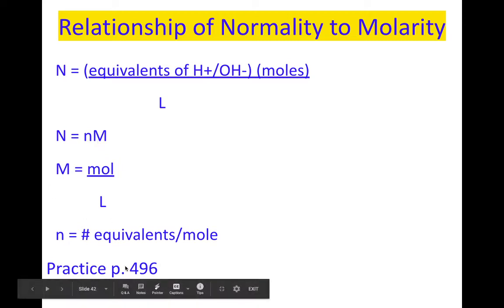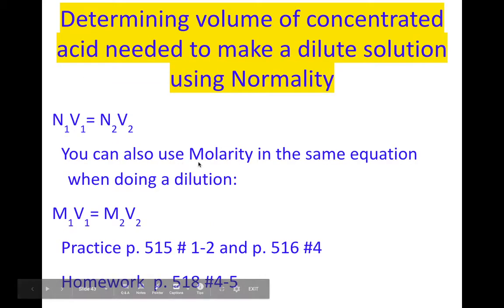And again, we can't do these practice problems in the textbook because I don't have the textbook here at home with me. So we're going to look at some other practice problems. As I was speaking of earlier, we can use normality or molarity when we're making a dilute solution from a more concentrated solution. It doesn't matter if we're using normality or molarity, the equation is the same. You take the normality or the molarity times the volume for the first solution and set that equal to the normality or the molarity times the volume of the second solution.